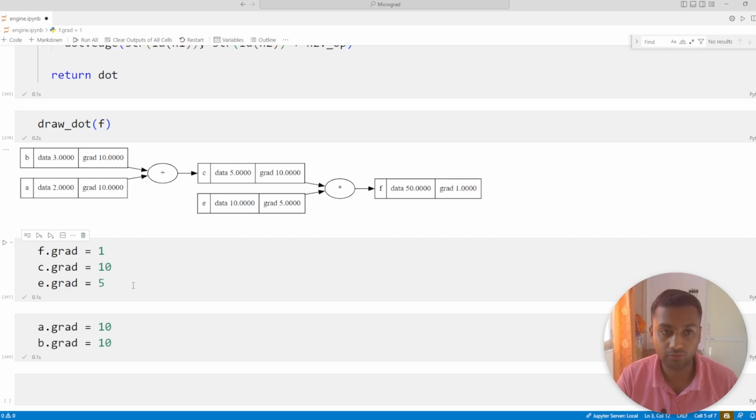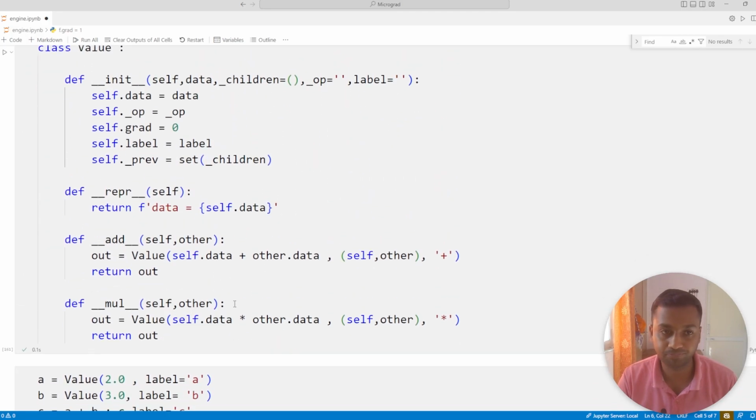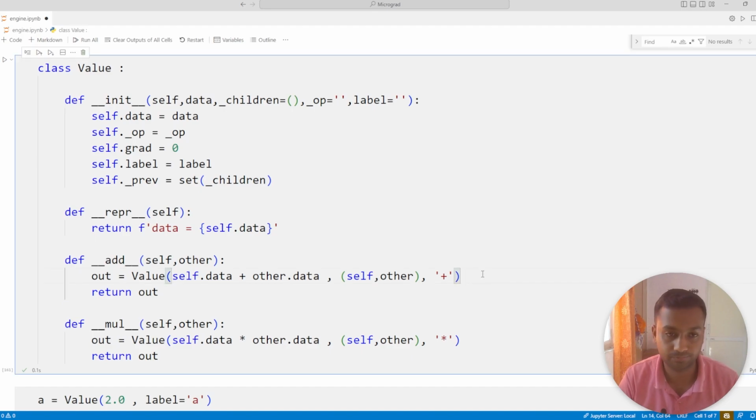Let's do one thing. We have to manually find out the gradients and manually set those into variables. So what we will do is create a function that will automatically find out on which variable to calculate the gradient. So we found out how to use this logic over here, and we will use the same principle to implement it in code. So let's start with addition.